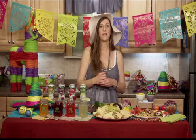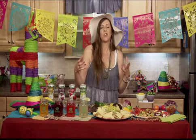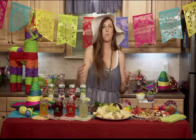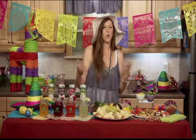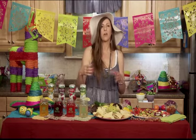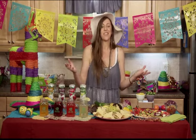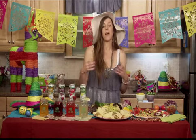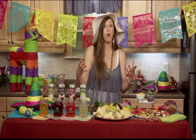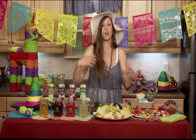What would be your favorite paleta flavor? What I love about paletas is that you can really be very creative and play with so many ingredients. This time I have done pineapple coconut flavor, but I like many flavors honestly — I like passion fruit, I like mango. I love fruit, so I love to play with all of them.